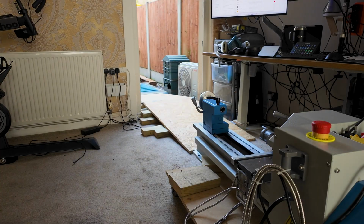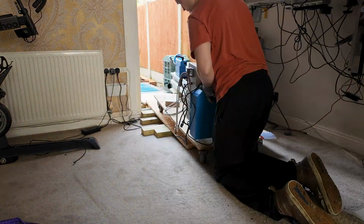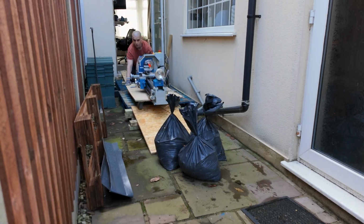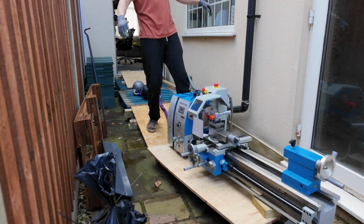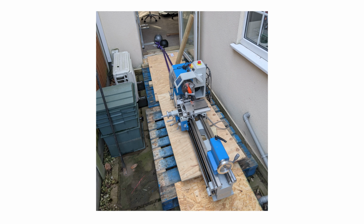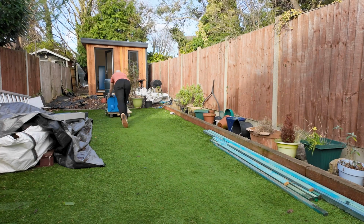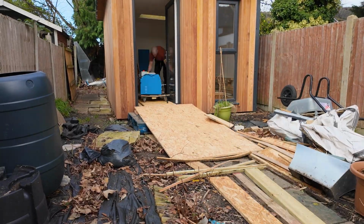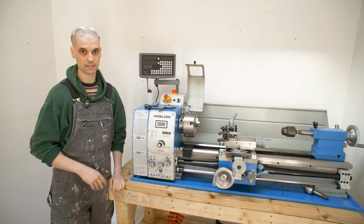So I put some soil bags at the ends of the pallets just so it had something to run into. And I also strapped some kettlebells to the end of it, just to have some sort of counterbalance so it doesn't just roll and crash into my garden patio. But then I got it through the garden, and again, I just built a ramp and then pushed it up into the shed. I built this stand.